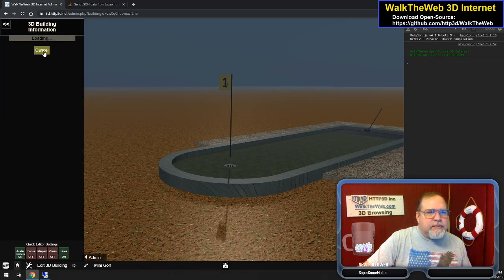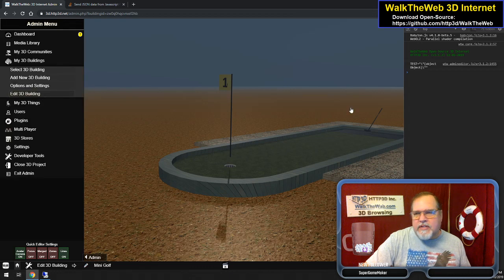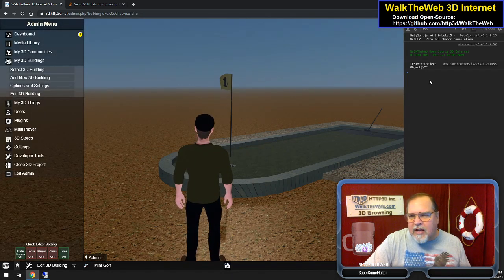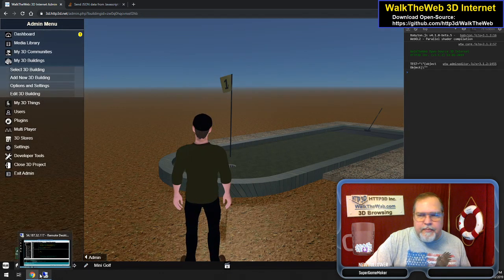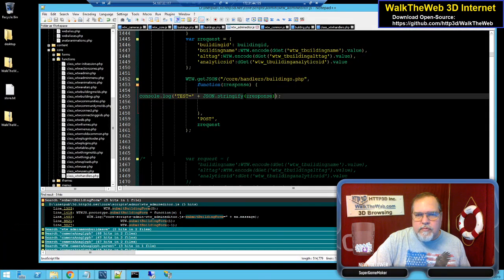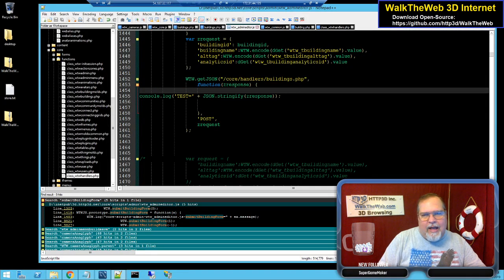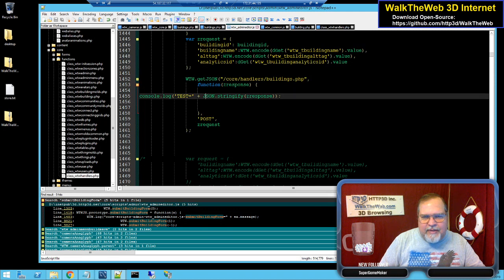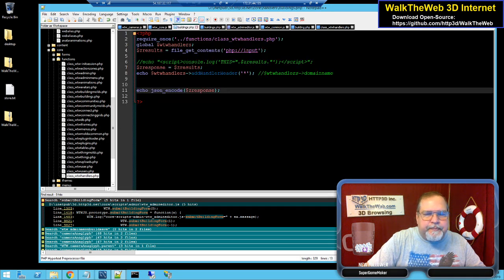Okay, options and settings, building information, and save settings. It still says it's an object. I'm not going to worry about that just yet because technically I'm okay. I don't need to break something just to try to show the letters here. So let's go a step farther.